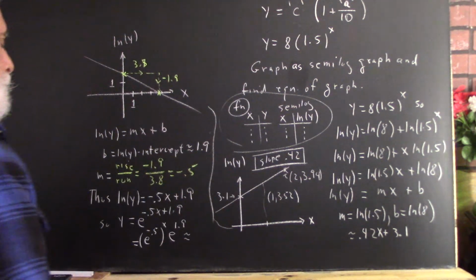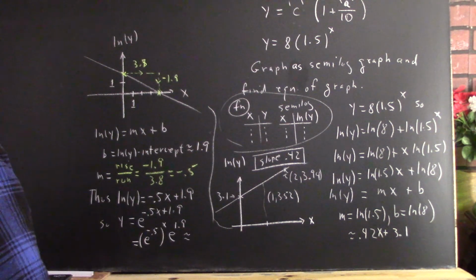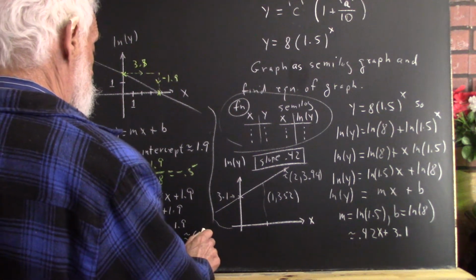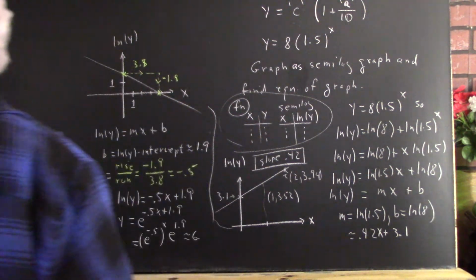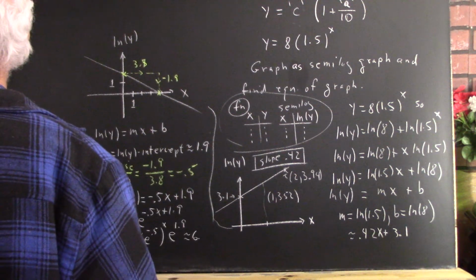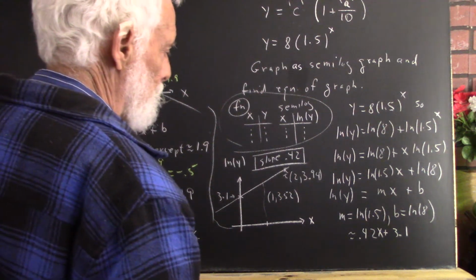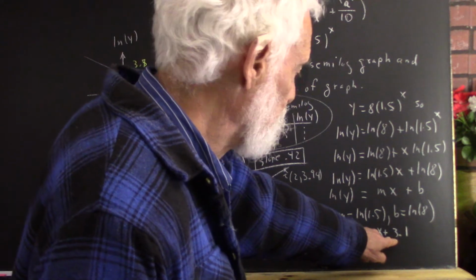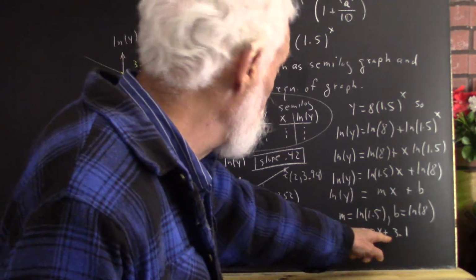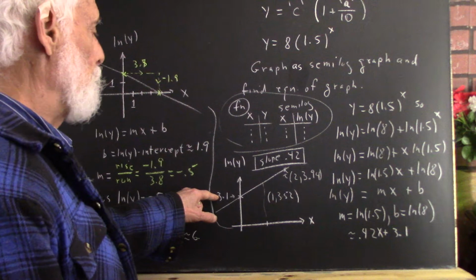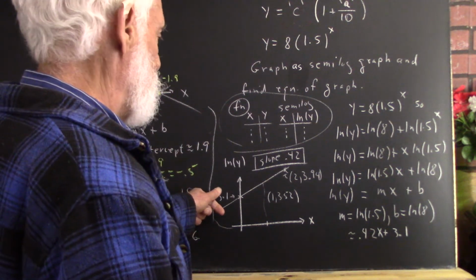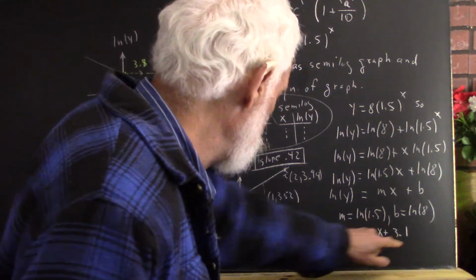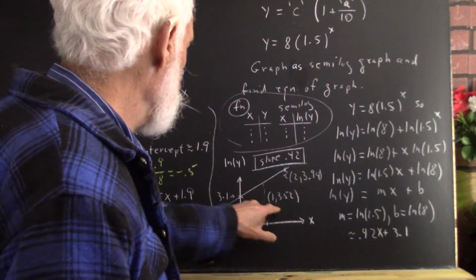And e to the 1.9 is somewhat less than 7. I'll say maybe 6.8. And that's really, yeah. And you know what? It reminds you, over here, I made an ignorant estimate. That 3.1 should have been a 2.1. So that should be 2.1. I'm not going to make the correction here, but that should have been a 2.1. And all these 3's here should have been 2's.